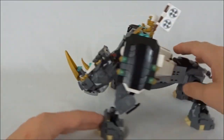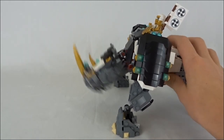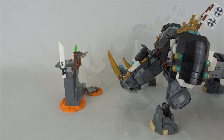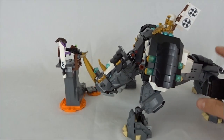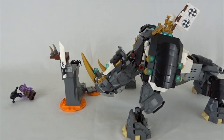Back here, this little button right here, if you press that down, ZANE'S Minnow creature actually launches its head, which is used for another build, which is the main goblin tower. So if you put a little goblin right here, then you can just have ZANE'S rhino head here, and then just go and knock that whole thing down, which I think integrates with the whole ZANE'S action feature thing really well.